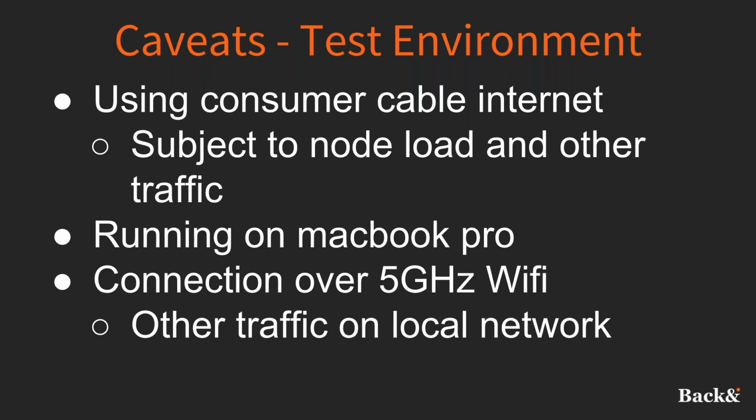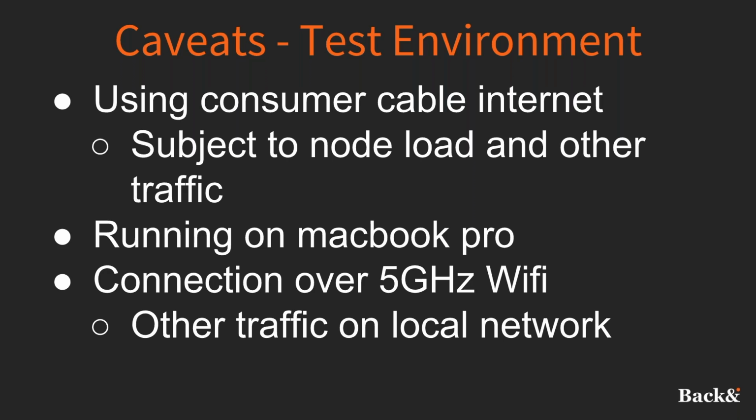And finally, I'm connecting over 5 gigahertz Wi-Fi. I'm not sending a lot of data, so I don't feel it has a strong effect on the round trip times, but it does have an effect simply due to low bandwidth. And it's also my home local network, so I've got other traffic, like my kids watching Netflix or my wife browsing the web. So that could also be a confounding factor.